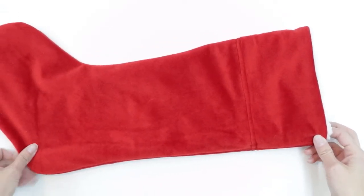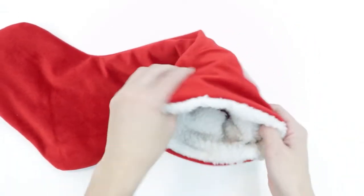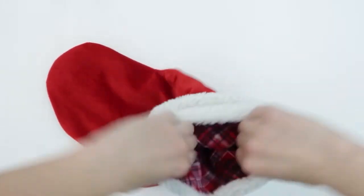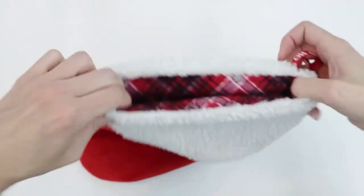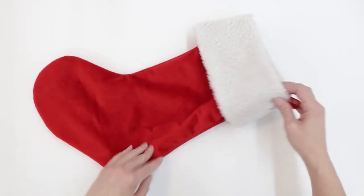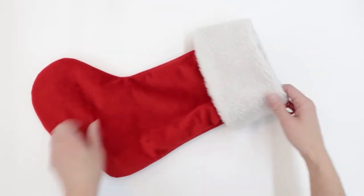And then once your stocking's right side out, go ahead and flip that cuff over again. We now have a very traditional Christmas stocking with contrasting lining.